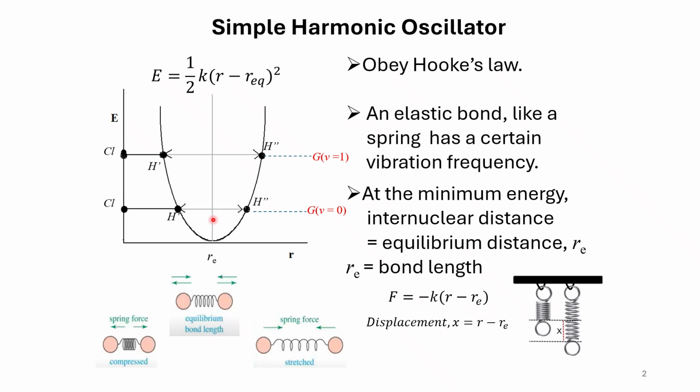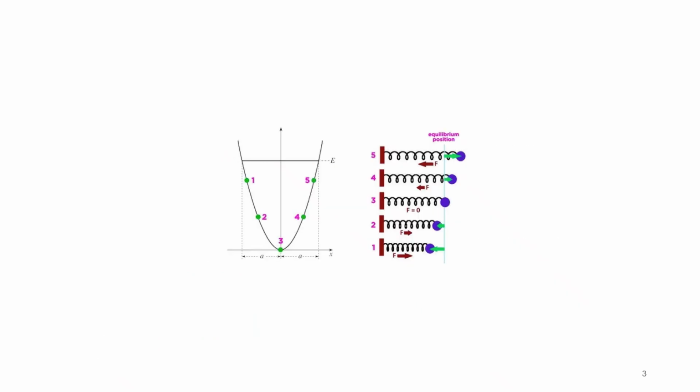If the molecule gains more energy, then it will be activated to a higher energy level. Then at this higher energy level, the hydrogen atom will be vibrating along the positions of this point and this point through the equilibrium point. So you will see that the vibrational frequency will remain the same, but the amplitude, or the bond length between the hydrogen and chlorine atom, will be changing as they are vibrating at the higher energy level.